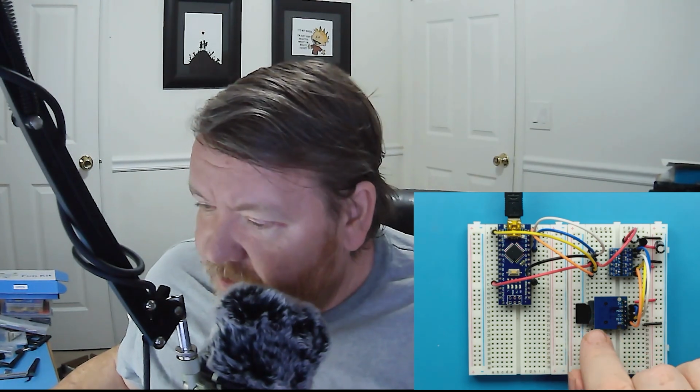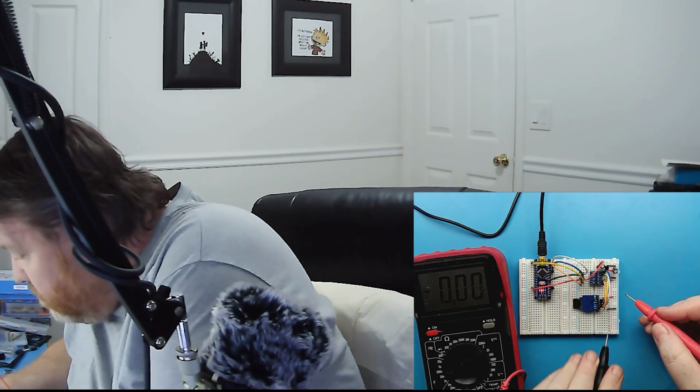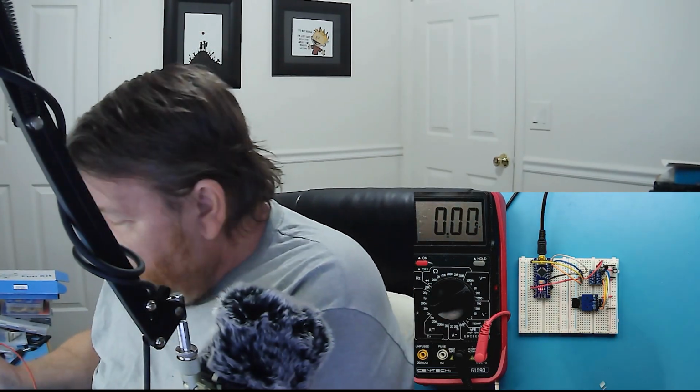Okay, so with that said and done, let me just power it up. Okay, so I powered it up, and let me zoom out a little bit. So just to confirm that I'm getting 3.3 volts, make sure you can see it. So we're getting a nice 3.3 volts there.